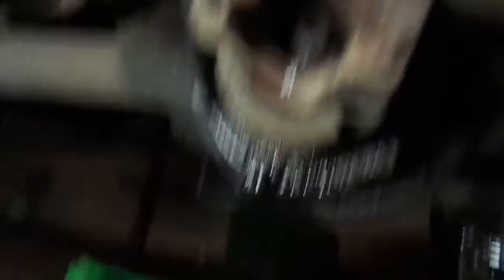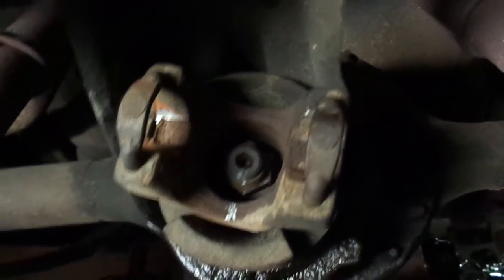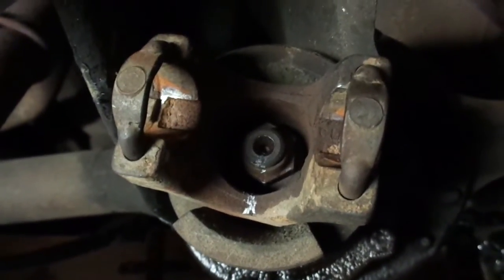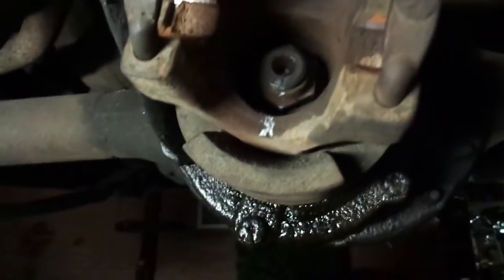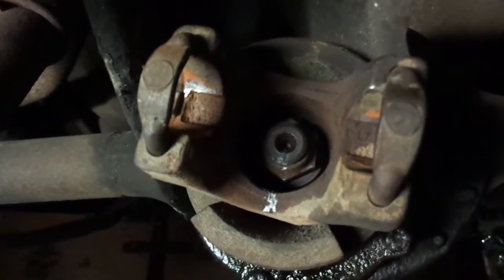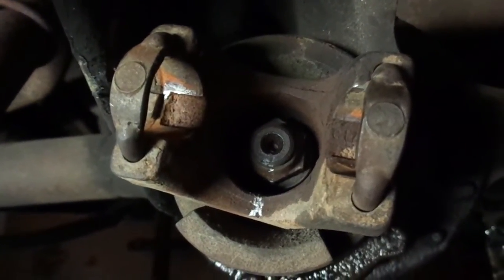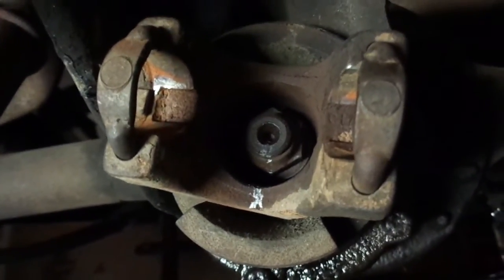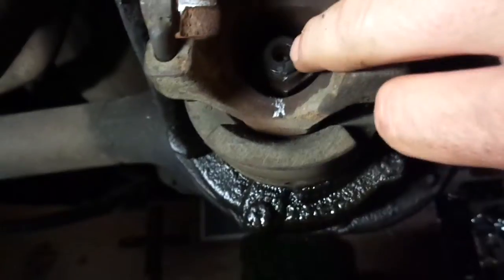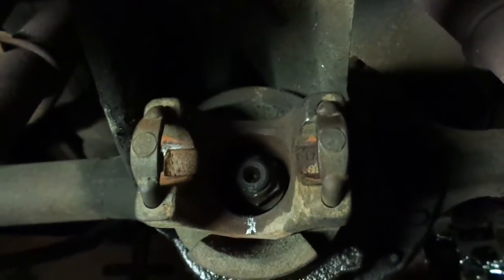Here's what I didn't do — I watched a couple of other videos on this thing about marking, and I did not mark where this thing was. The best I can tell is that nut is bottomed out on the threads, because as tough as it was to break it loose, there's no way I'd be able to crank it back down any further. It was quite a few foot-pounds, plus I had to heat it up. But I went ahead and marked it anyway, so I can put the yoke back on the right way. I marked the nut and then I marked the yoke, so I'll know exactly which position it goes back on.